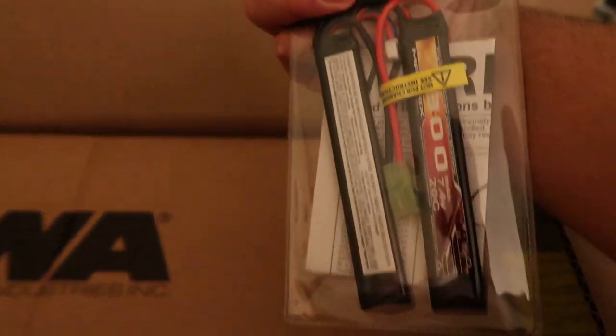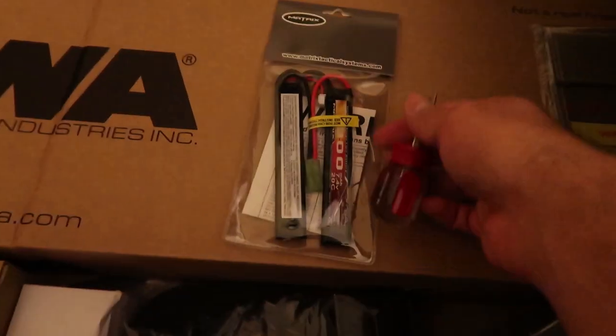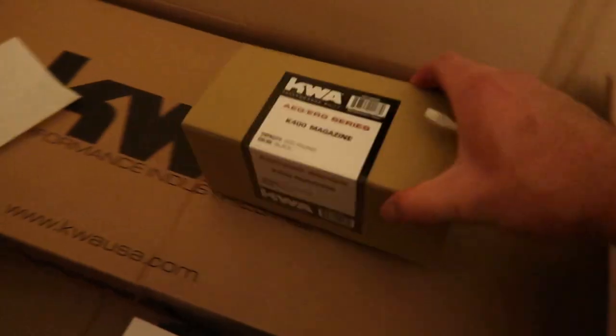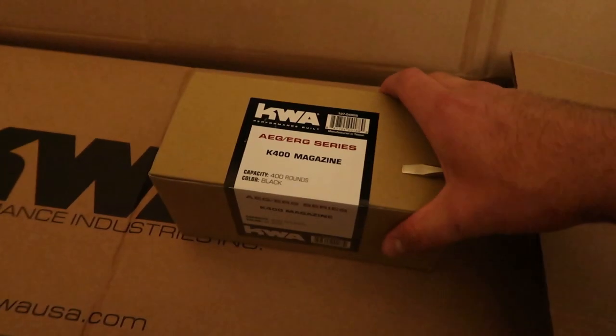We got a battery. What the hell, dude? That's so thin. It's like a screwdriver. Look at how crappy looking these are. Comment down below if these are any good. These came with the KWA as a complete kit. So, here we have 4,000 round mags. Holy crap. Let's put that to the side as well.